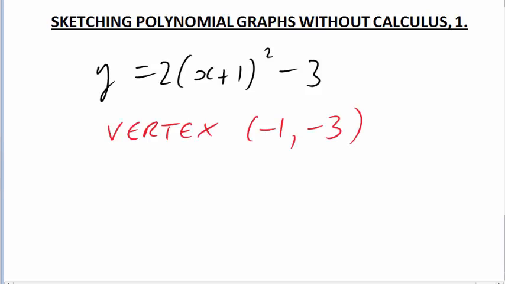We know that a quadratic formula gives rise to a graph which is a parabola. The parabola has either a maximum or a minimum. Whether a maximum or minimum, that will be the vertex. In this case, when we expand this quadratic, we will get x squared with a 2 at the front, and so 2x squared. 2 is positive, so that means it will be a parabola with a minimum at the vertex shown here.